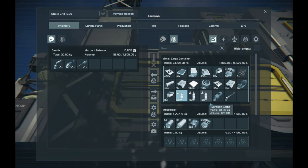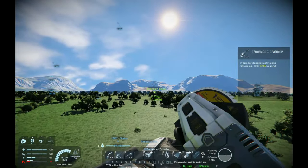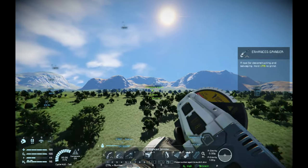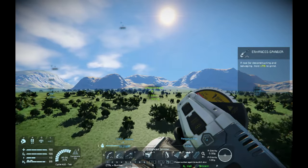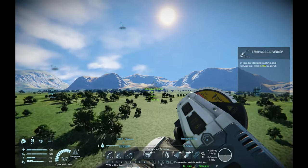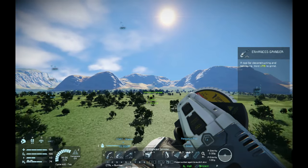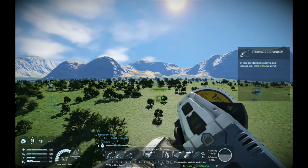There was more to make it all work. My rover is made out of what is called small grid components, and my base out of large grid components. I talked some about the incompatibility between large and small grids in my last video, and that is the same issue I have here. But there is a solution — here's how you can connect large grids to small grids with the hinge.